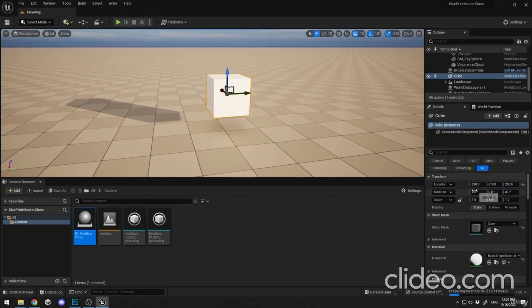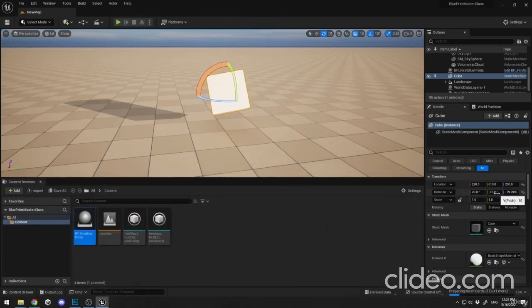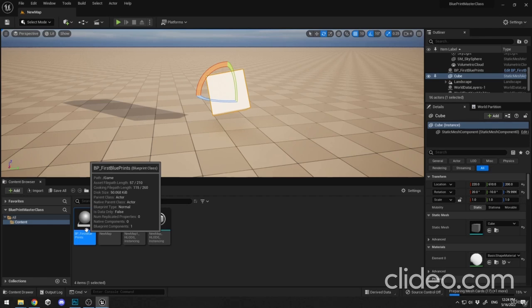But for the rotation, X is roll, which is this. It is rolling. Y is pitch, which is in this direction. And Z is yaw. So it is rotating from the base. It is the same as the vector, but you have those three X, Y, and Z just for the rotation. And if you wonder what R, P, and Y are, it is roll, pitch, and yaw. I'm going to show you why I'm telling you about roll, pitch, and yaw.